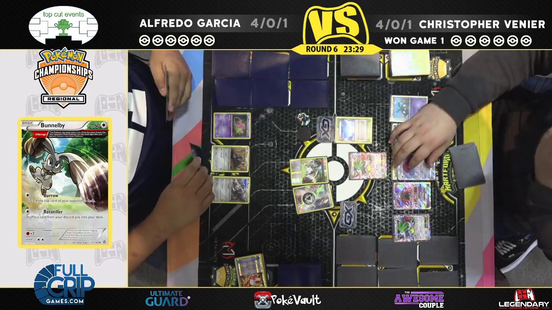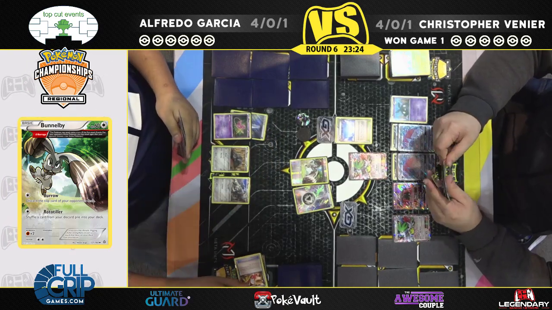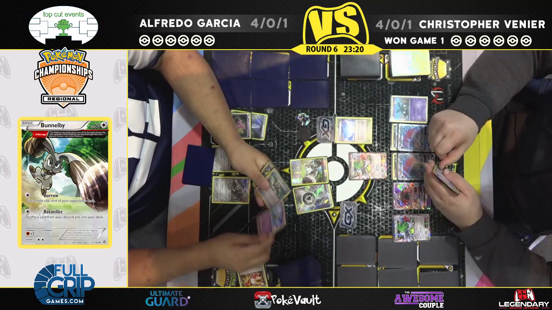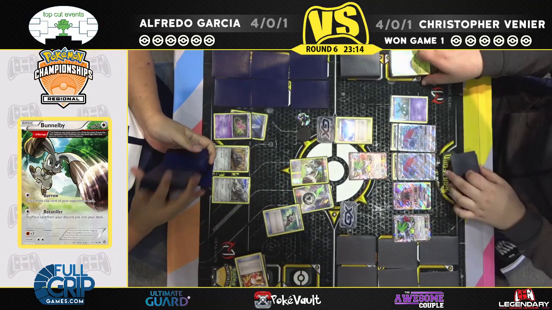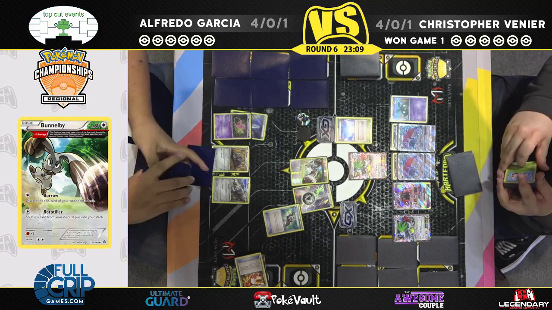Taking a look here at Alfredo's hand, Metal Energy coming down. What is that card? That's Trainer's Mail. Stardust Jirachi, Trick Shovel. Trick Shovel is grabbed by Alfredo. And if he hits yet another energy, it's gravy.